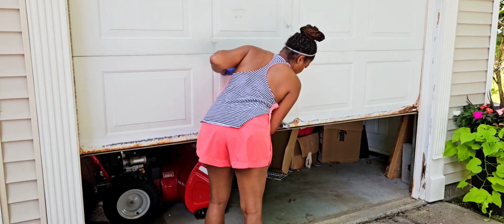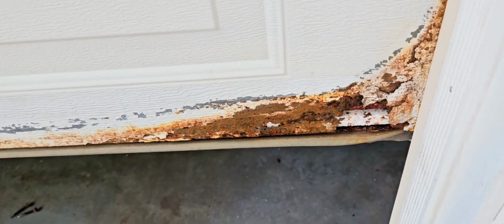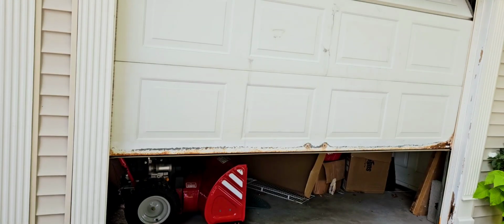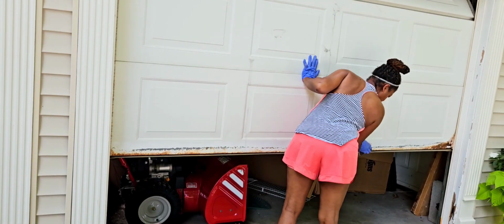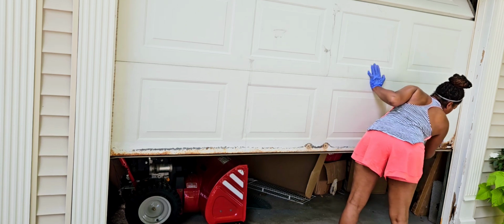Because I tell you, I'm only in my mid 30s, and I'm telling you, the back. This is from me doing all this heavy work. I don't know what it's going to be like in my 40s, but my back ain't working right. Anyway, so there we go.